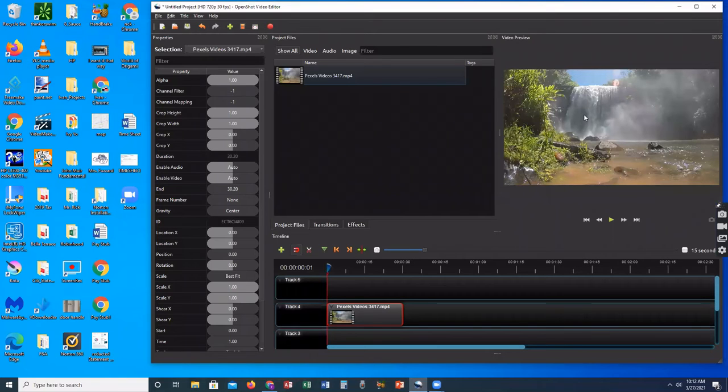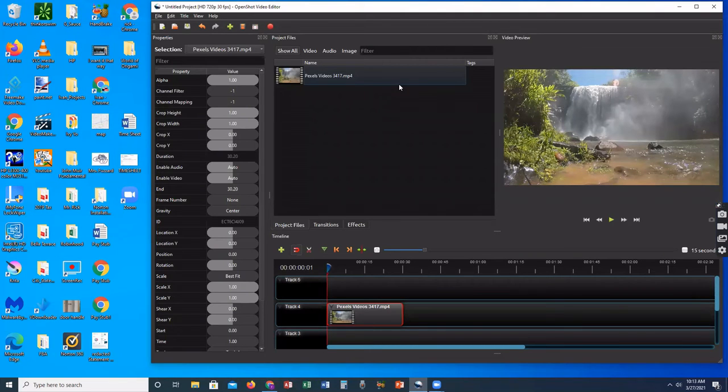Open OpenShot. Now like I mentioned earlier, if you haven't seen my first tutorial on how to use this, go ahead and watch that first. I'll leave the description in the link below. Here basically what I have is a video already, but when you're doing this subscribe button, make sure the video is at the bottom row, bottom track, as you can see here.